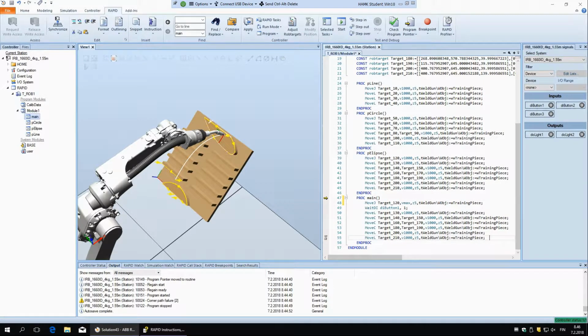But we can now, here in the end, add that when the process finishes, we want this light to turn on. So we know, for example, if we are in a workshop, when the light turns on, the process has finished. And how we do that is we just say set digital output light 1, and that's it.